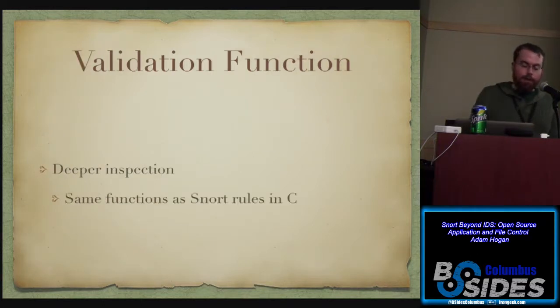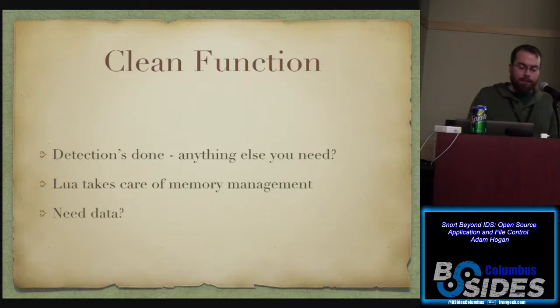The validation is where we do our deeper inspection. And here you're going to get the same function as writing Snort rules in C, which is actually an option as well. So if you want to check, okay, what's the size of the packet? If you want to take a look for specific strings and see if they're in there, and all that stuff, you can do that.